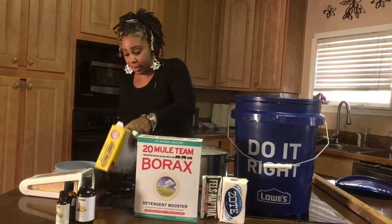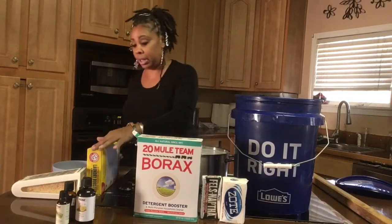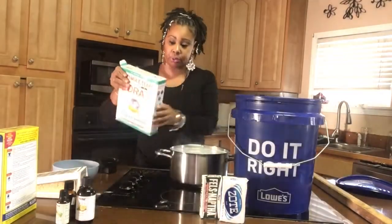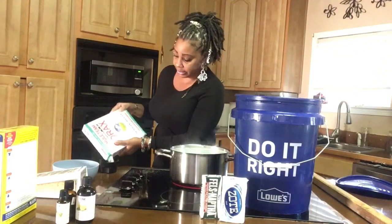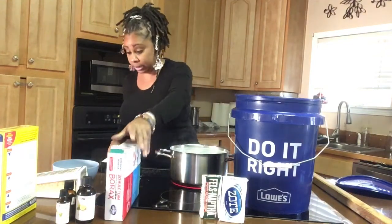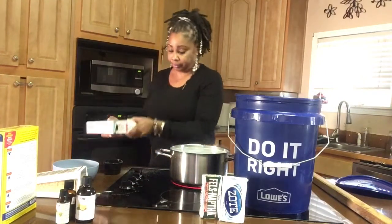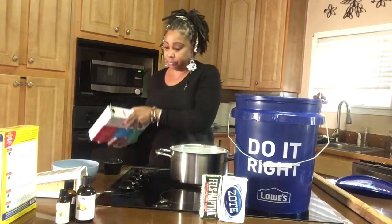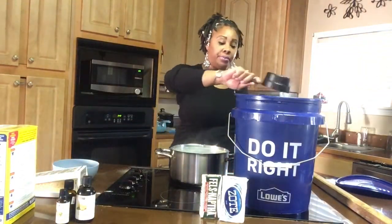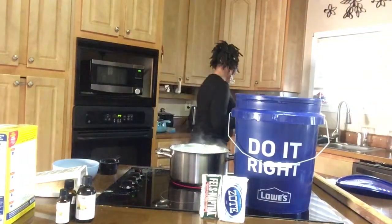So I'm gonna actually do 1.5 cups of the laundry booster. And I also use this in my laundry. If I'm dealing with really soiled clothing, I will use that in the laundry as well. So even when it comes to the borax, you definitely want to stack up on all of these products, the borax and the superwash, because you can always use them. And again, I'm doing a cup and a half. If you want to do just a cup, that's fine. So you can see this is already melting down. The aroma, it smells really good.